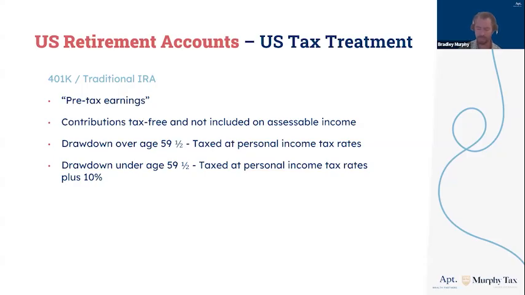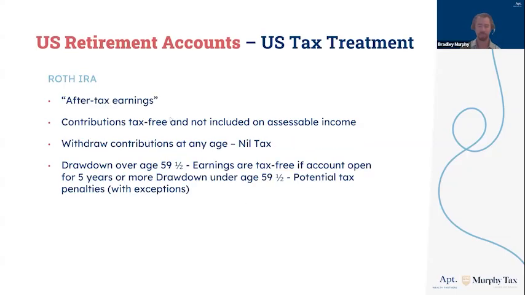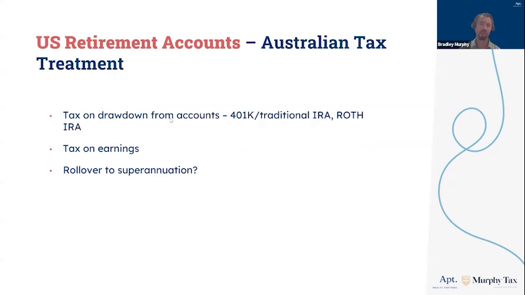The other point just to be mindful of is that the tax treatment is different for US citizens versus a non-US resident. So if you are on an E3 visa and leave the US and you become a non-US resident and move to Australia, the tax treaty actually gives taxing rights on a US retirement plan, so a 401k or an IRA, to Australia and not the US. So that actually can be quite a good tax outcome. It's a bit counterintuitive that the US wouldn't tax it, but that's the way the tax treaties work.